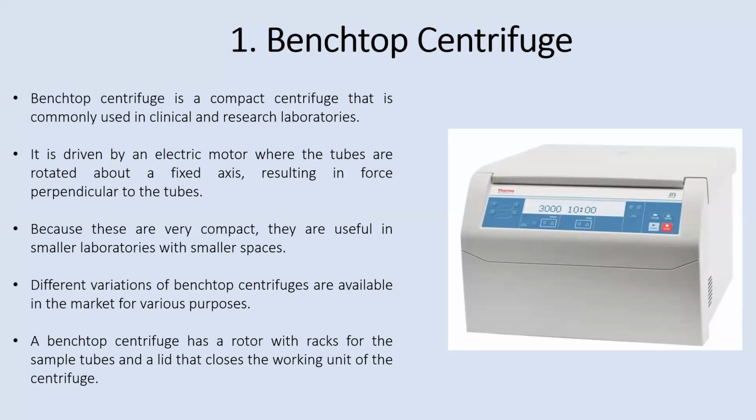So this is designed especially for the table, and there is an electric motor inside, and the tubes are rotated about a fixed axis. The principle is going to be the same. There is always going to be a fixed axis in all the centrifuges, resulting in the force which is perpendicular to the tubes. Because they are very compact, they are useful in smaller laboratories, in smaller places.